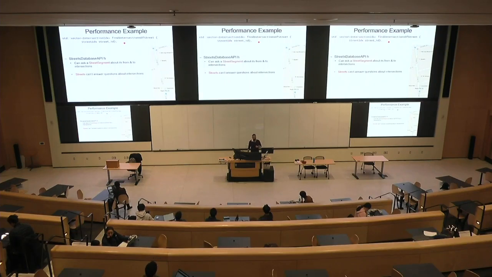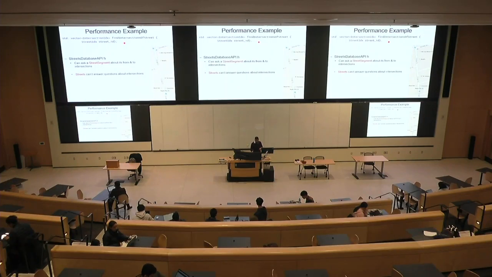So if you remember from last lectures, the street database API basically consists of 5 different entities: intersections, street segments, streets, points of interest and features. Okay, so this function tells us that I am given a street ID, a random street ID, and I want to return all the intersection indices that span through this street.